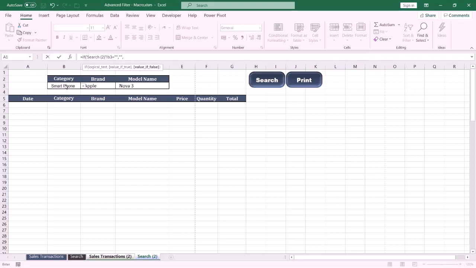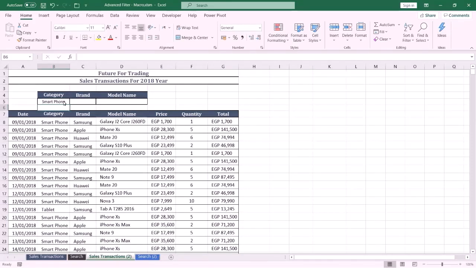Otherwise, type the value in P3, so I select P3 again and press enter. I want to repeat this formula for the brand name and the model name, so I copy the formula and drag it like this.